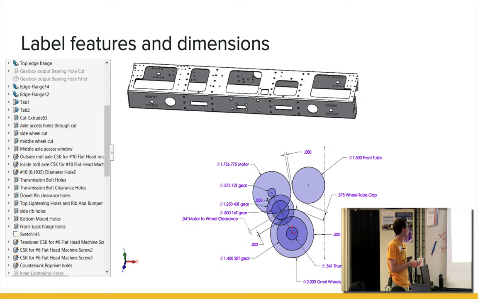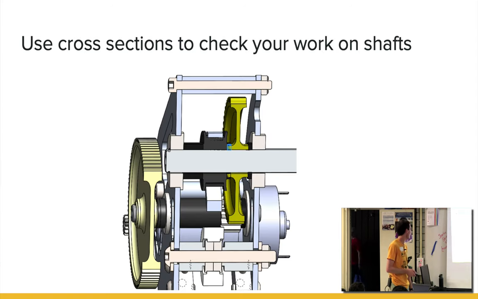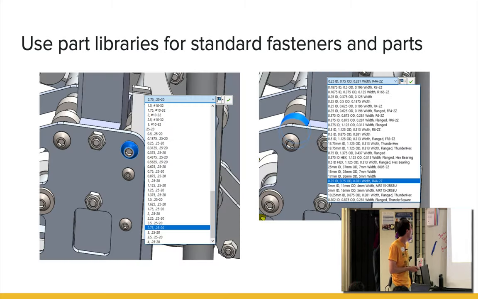So this transmission plate has evolved over a couple of years. Everything's labeled so we know what's where. And in this assembly there are some key dimensions, and we put labels on them to capture what that key thing is, so if you want to update it, it's clear what to change. Another one is, in assemblies, use cross sections a lot on shafts to make sure that there are no intersections or that the design intent's captured right. Even looking through here, we had an extra spacer on there that was intersecting. So it's great for catching things like this.